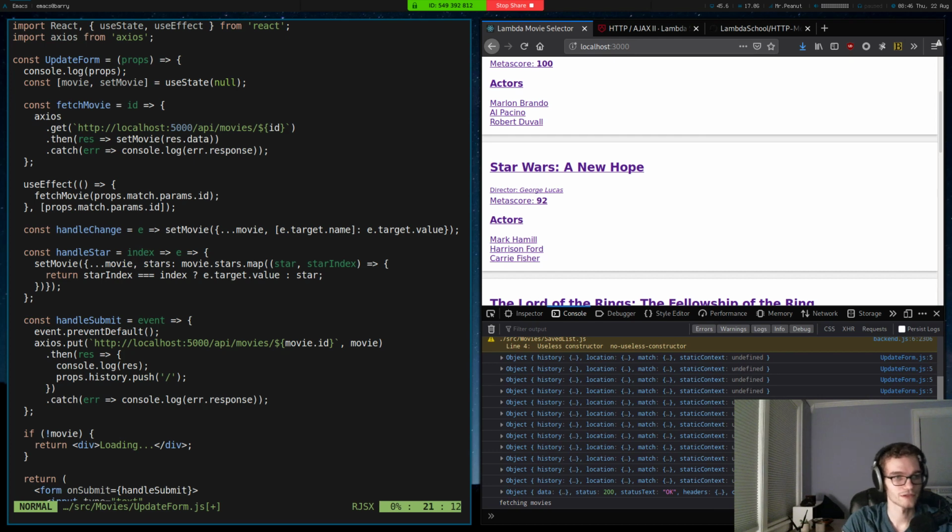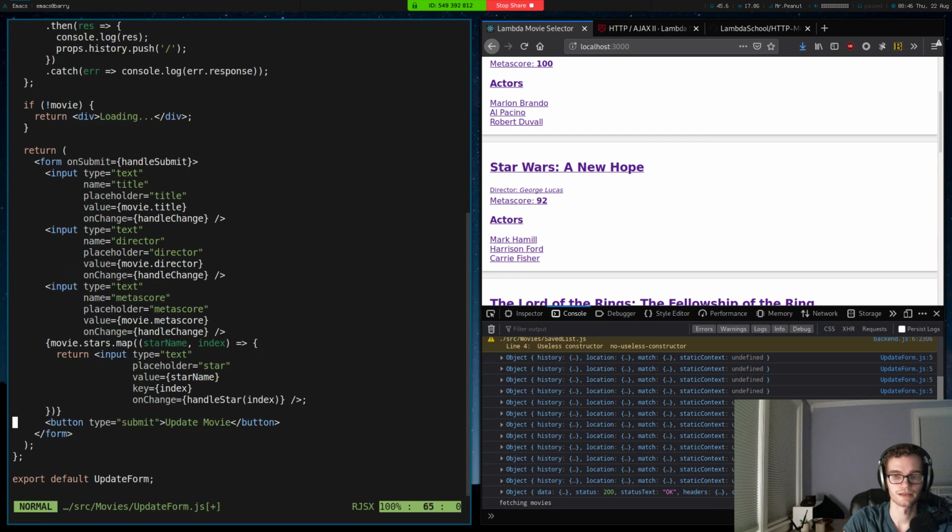How is this different than using a regular function with 2 parameters? It's not really. If we did it with 2 parameters, it would take an index and an event. And then with my handle star, I would have to wrap this in a callback function, and then we'd give it the index and the event. I personally think this is a little bit more complicated, creating this inline function.